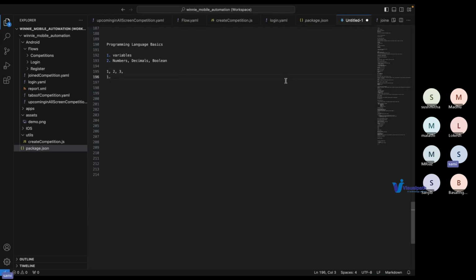Decimals are, for example, 1.10, 2.20, 3.30. And then there is Boolean as well, which is basically true or false. These are very important things we need to understand from the language basics point.